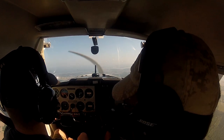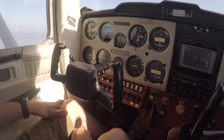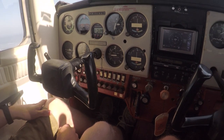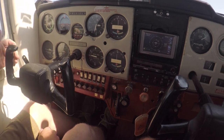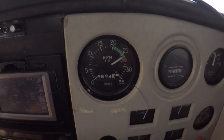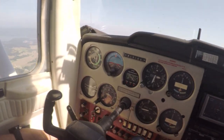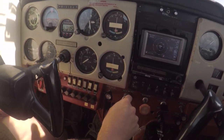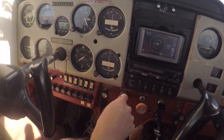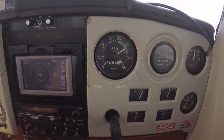The airplane is trimmed — it'll fly hands off. Take your hands off, Logan. As you can see, neither of us is doing anything. The airplane is trimmed for level flight and will pretty much stay right here on this north heading at this altitude until something changes. Now we want to make a descent. To descend, all we have to do is reduce our power. We're at 2,600 RPM; Logan reduces it to about 2,400 or 2,350 RPM. He lets go of the yoke and the airplane maintains airspeed and starts to descend — about 500 feet per minute. To level out, he adds power back to 2,600 RPM and the airplane levels out pretty much on its own.